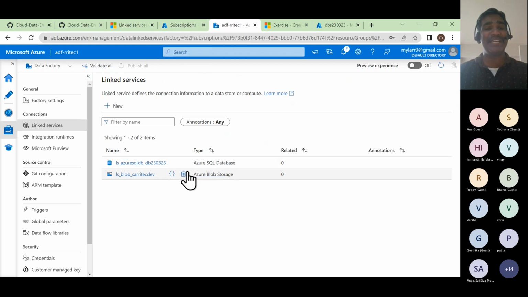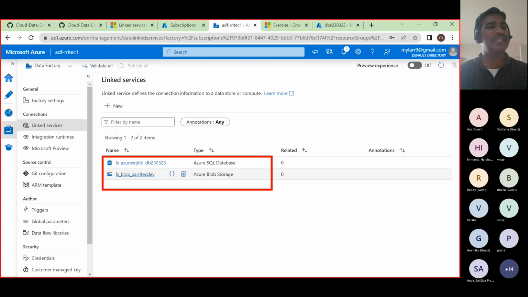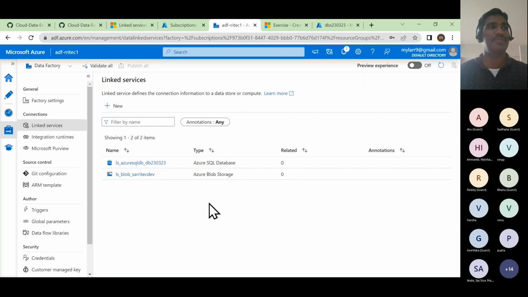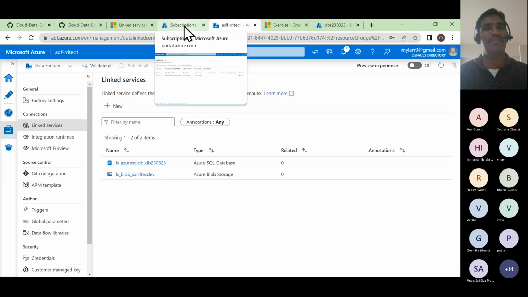Okay, let's go and try to create the datasets using these linked services now. Wow, beautiful. Using integration runtimes, we created what? Linked services. What is internally available inside the linked service? Integration runtime is available. What type of integration runtime did we use for this one? Both are cloud. That is the reason we used the Azure integration runtime. Now, using these linked services, I want to create the datasets. Before going for the datasets, I am making sure what your source is and what your target is. We have to decide it.